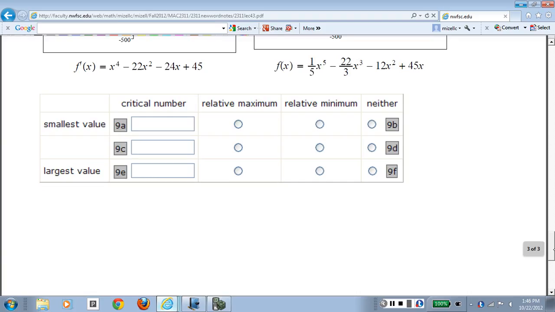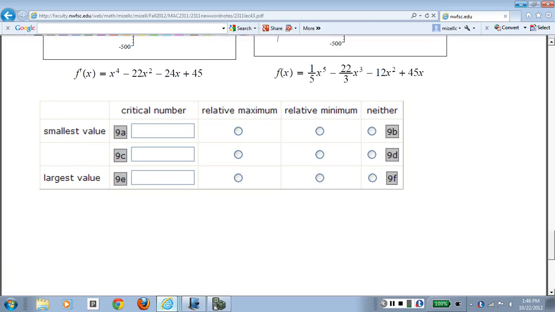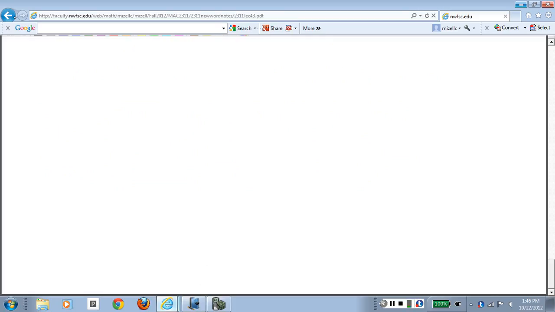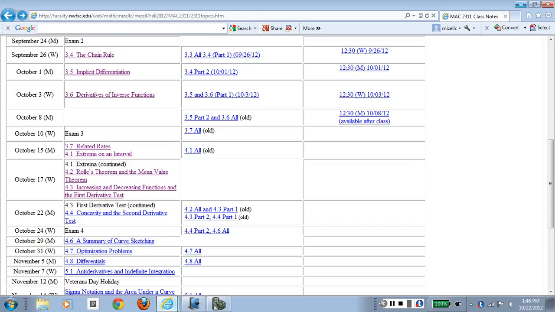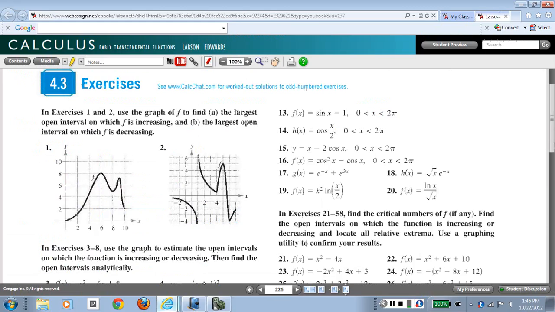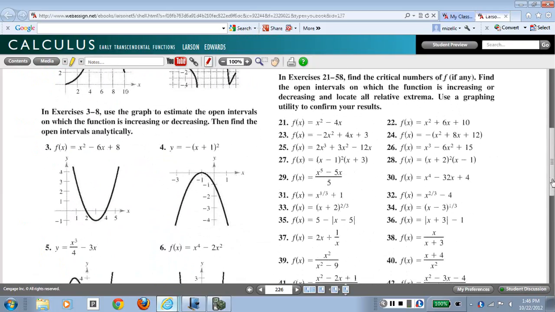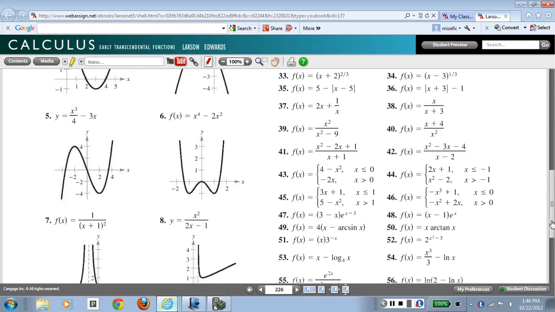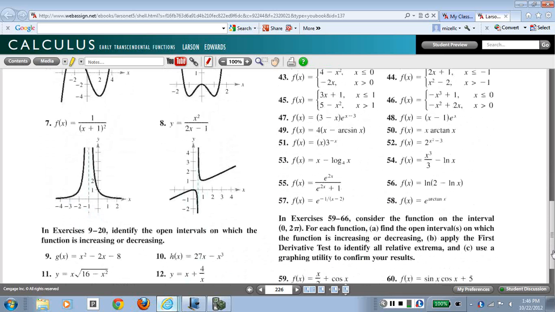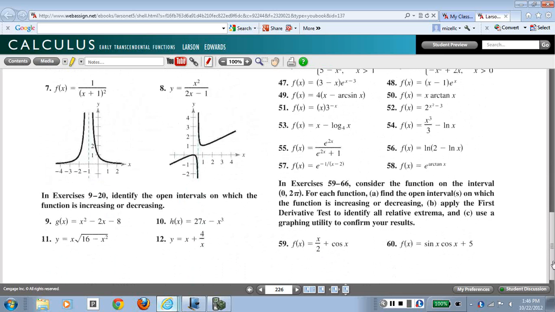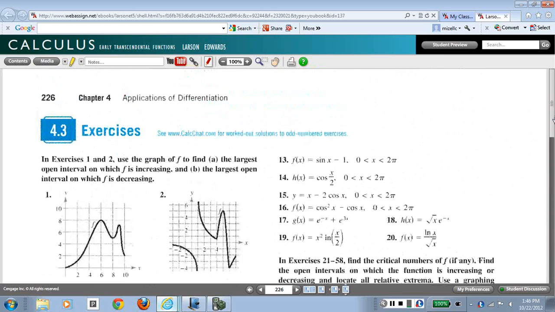And this was what used to be a WebAssign problem. That evidently students were struggling with, so I put it in the notes. Let's look at the 4.3 exercises and see what would be some good additional ones to practice on in your preparation for the test. Section 4.3. Then we'll see if we can say a little bit about 4.4 before we go today. It's 4.3.